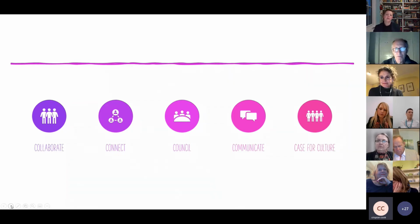The council: we've been working with Somerset West and Taunton Council in the delivery of the cultural strategy and also inputting into the creation of it. We've provided advice pertaining to the creation of the cultural development team, who brought us together today, and we've worked with the Town Centre Recovery Group, supporting bids from community groups. We've also received funding from Somerset West and Taunton for new initiatives such as the Museum Sunday Opening Trial.